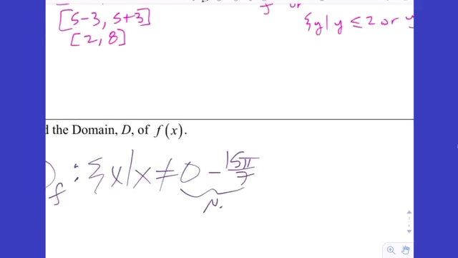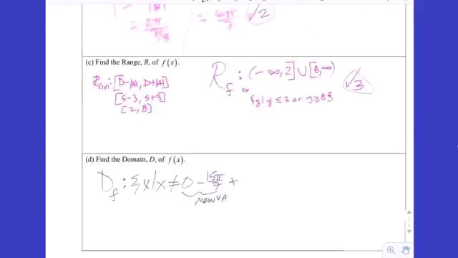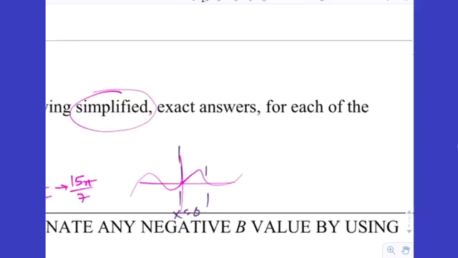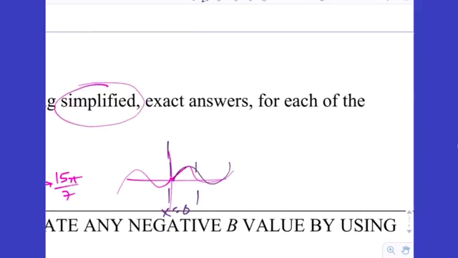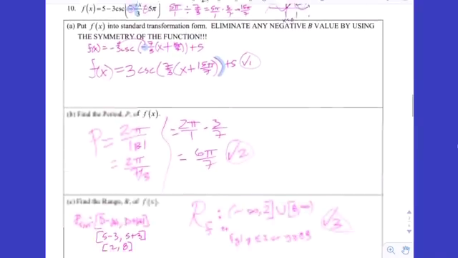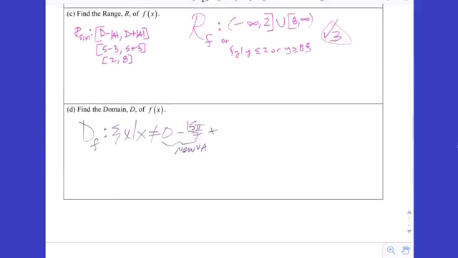So this gives us the new VA, and then multiples of how often they occur. So if you remember for cosecant, one cycle has 2 VA, so they occur every half period. And so if we found the period to be 6 pi sevenths, we need to take half of 6 pi sevenths. So I'll do that off to the side. Half of 6 pi sevenths.